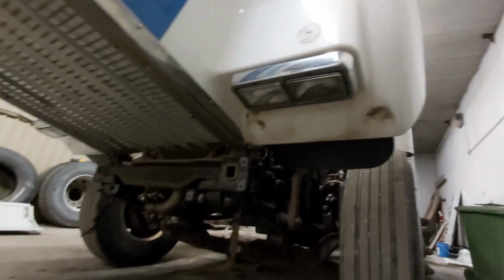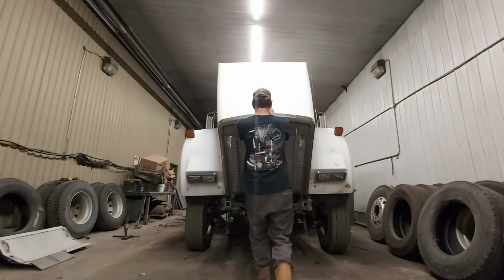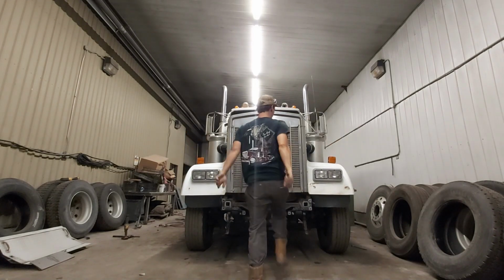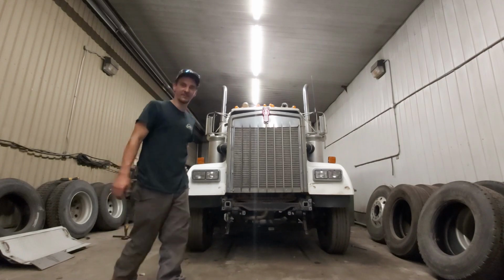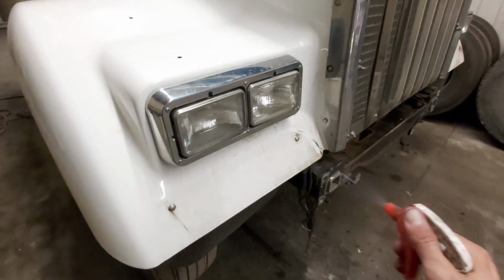All right, so we just pulled off the two front fender covers that are chrome. One was bent, one wasn't really in the best shape. We're gonna shut the hood and see how it looks. Obviously a little dirty underneath. Nothing we can't fix. Well, we got the special blend here, a little soap and water.